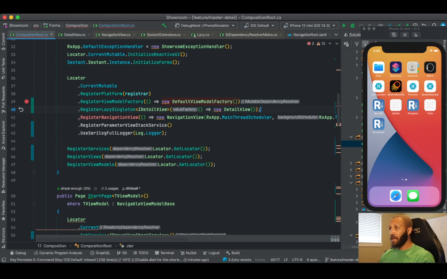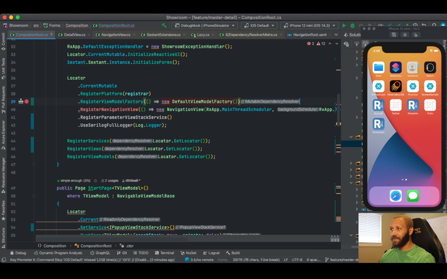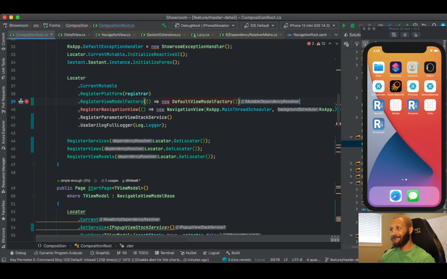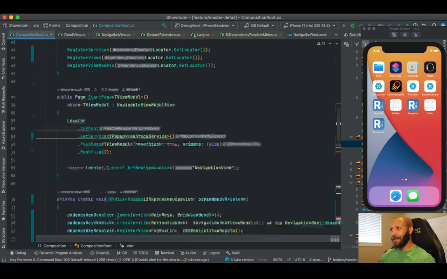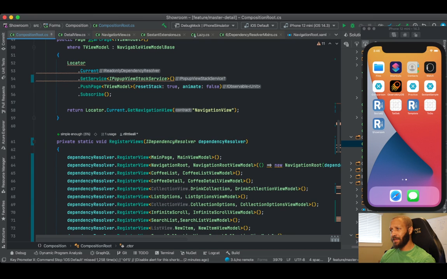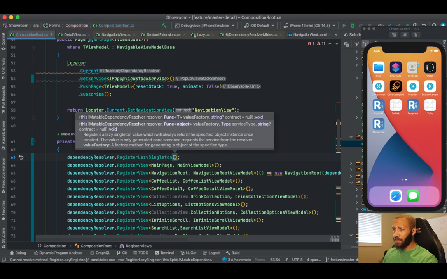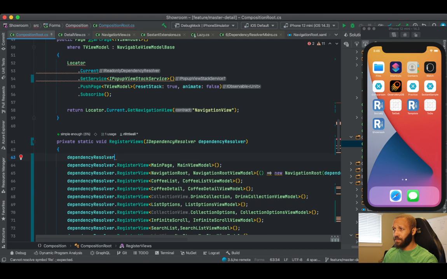Right. Now, do I need to put this? The other methods aren't fluent. In my opinion, that means it should go here because it's a view, right? So dependency resolver dot register lazy singleton seems good enough to me, and then we'll put the... there we go.